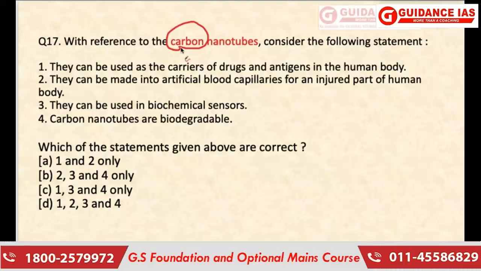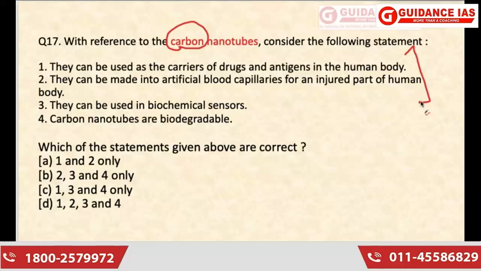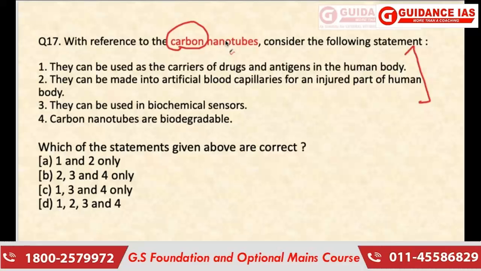So carbon nanotubes, again, before jumping into the options, we must know what carbon nanotubes are. This entire story of carbon nanotubes started in 1991. A Japanese scientist came up with a research paper on carbon nanotubes, and from there the entire story started. Okay. And this carbon nanotube belongs to the fullerene family, and it is also an allotrope of carbon, as the name indicates. What are allotropes? Allotropes are structurally different forms of the same element. And carbon is capable of forming many allotropes due to its valency.